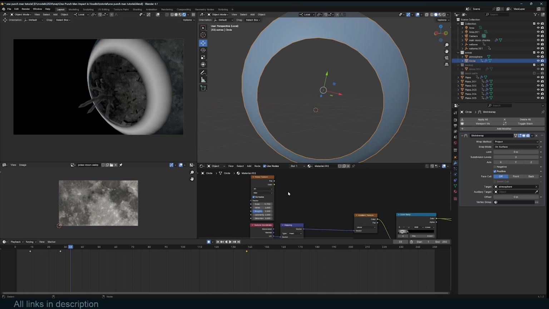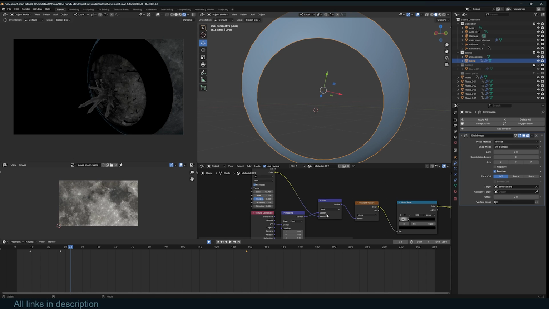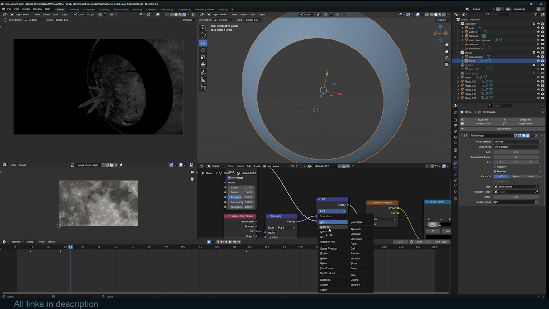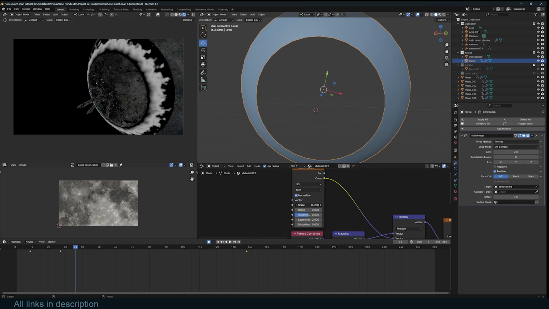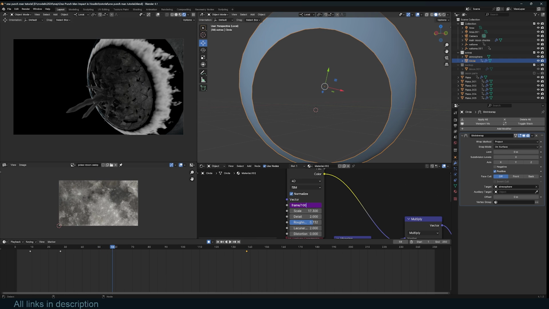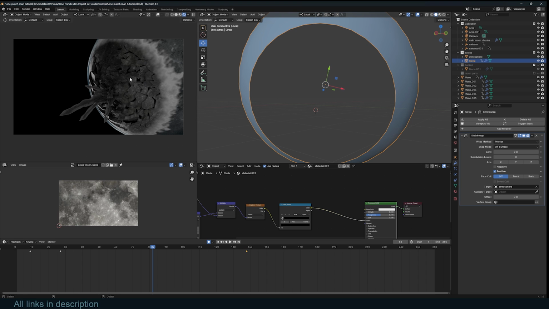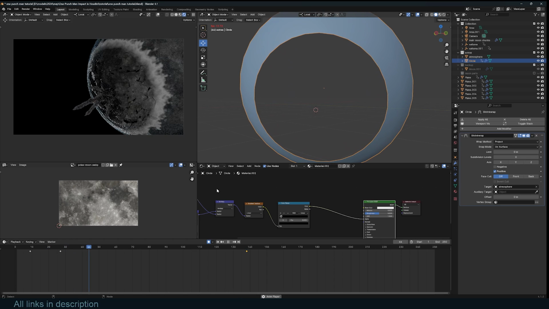Now I can use a noise texture, use vector math, and plug the color of the noise into the add. Just use multiply, and now I can just play around with this ramp to get a nice wave effect. Now I can scale the noise up a bit, maybe add some roughness, change this to 4D, and play with this value with W. Use frame divide by 100 to animate the noise. Maybe that's too much. Let's try 1000. Now if we look at this, we get a secondary wave on impact. So something like that.